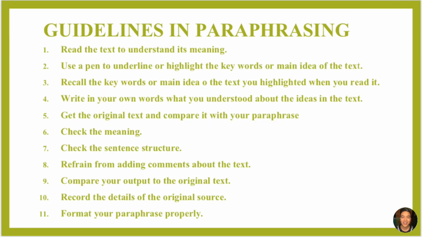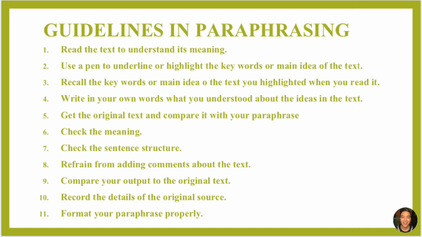Now let's talk about the guidelines in paraphrasing. First is to read the text and understand the meaning. You do not stop reading until you understand the message conveyed by the author, because if you don't understand something, you cannot paraphrase it effectively, and you will be having difficulty in paraphrasing it. Second is to use a pen to underline or highlight the keywords or main ideas of the text. It will help you a lot.